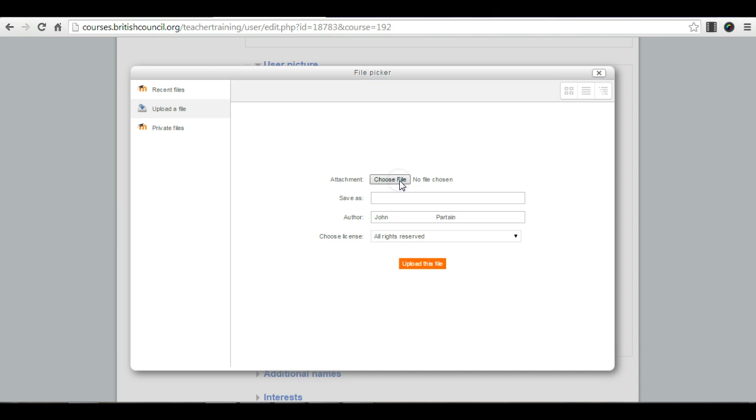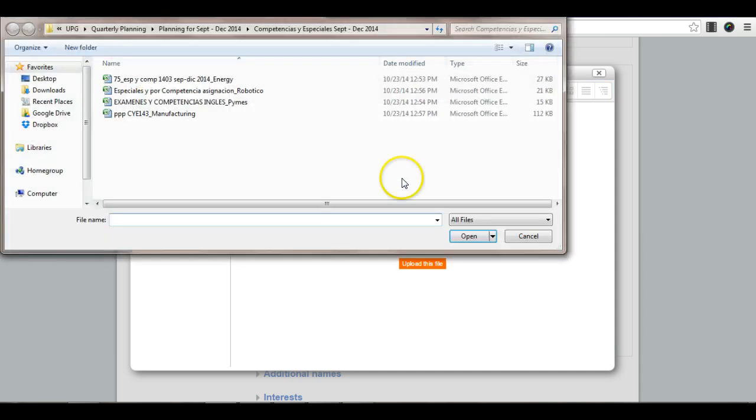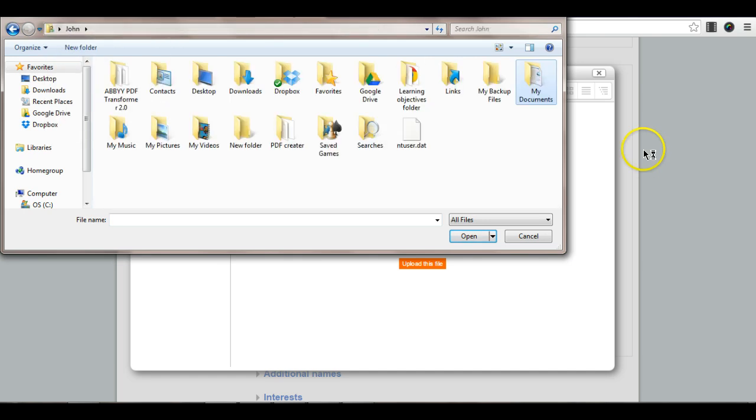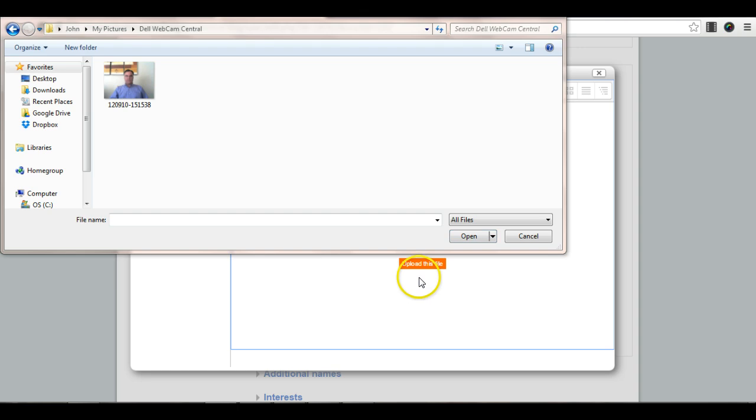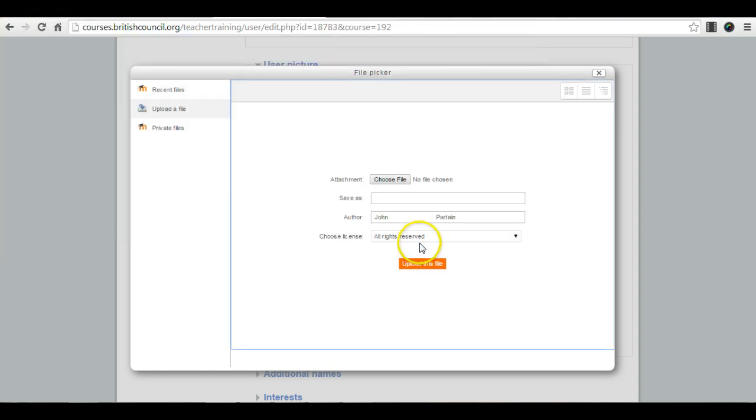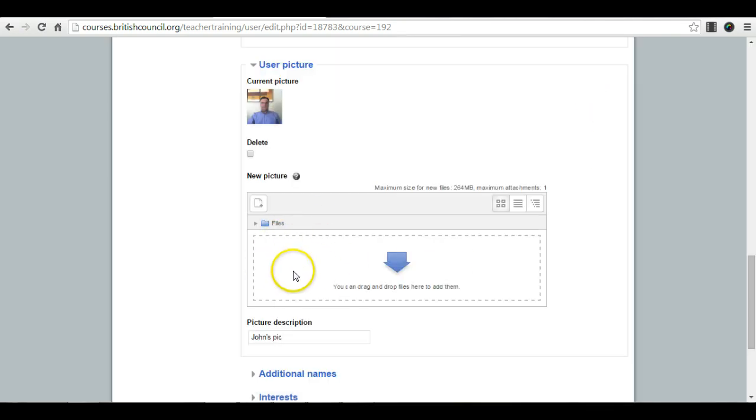We choose a file. We look on our computer and go to wherever you have your picture. In this case, here was my picture. I would click open, and then I would see my file right here, and then I would click upload this file, and then I would see that file right here.